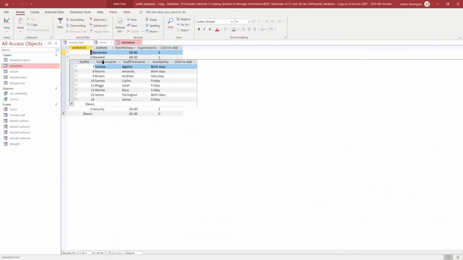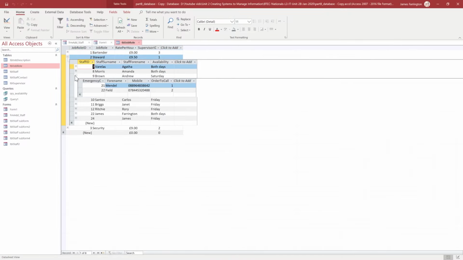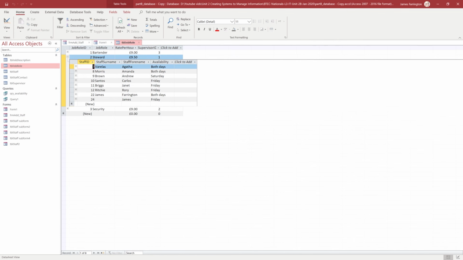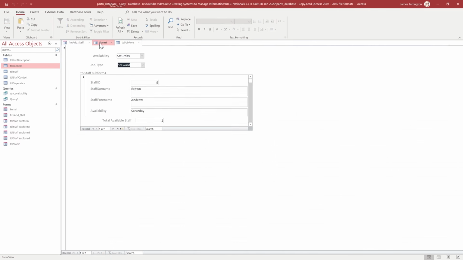We're going to click on there and we can see that yes, there are stewards on this list, but what we also want to do is see what their availability is, so that we know that Andrew should be available on day 1, so he should only be available on Saturday, and nobody else is available here other than Andrew. So we know that that's what should be displayed in our form, and as we know, because we've just run our form, it is quite clearly correct.